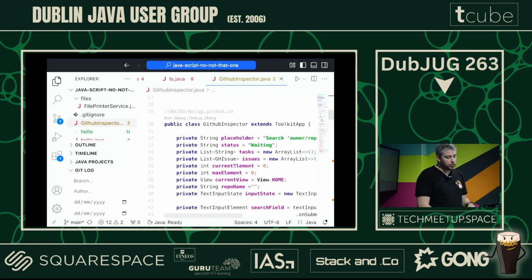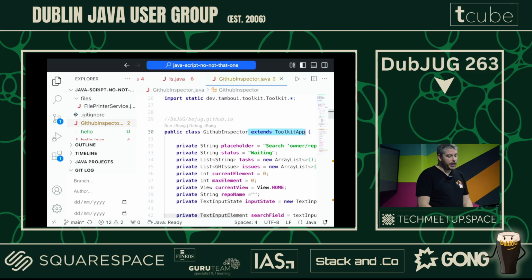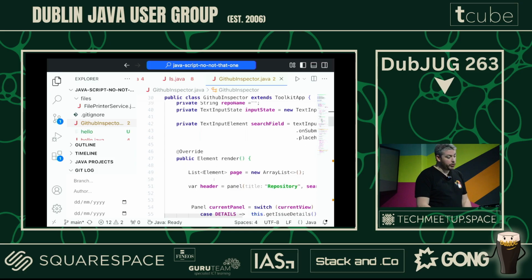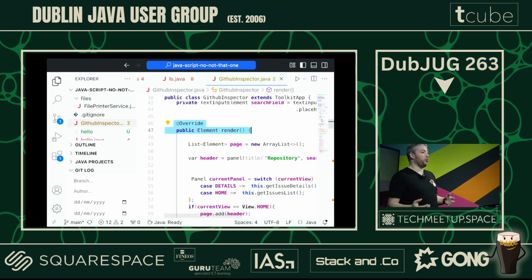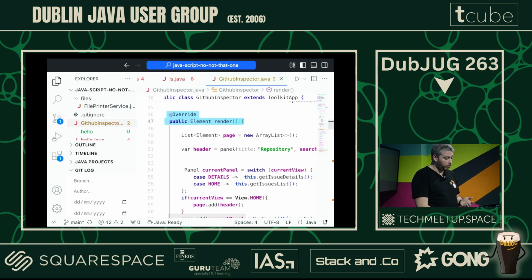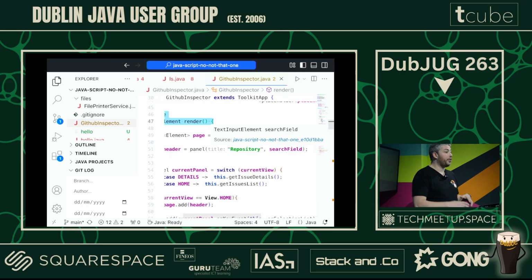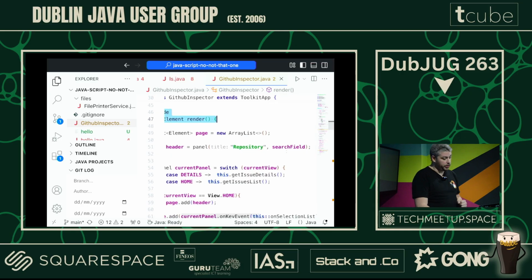But probably the thing you should know is that to do that, you need to extend the ToolkitApp. And there is one important method called render. In the render, you build your UI. So I'm going to create a panel where I can provide a search field, an input field where you can put some data.